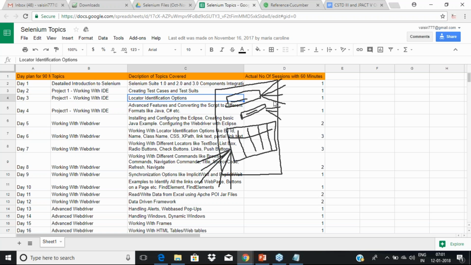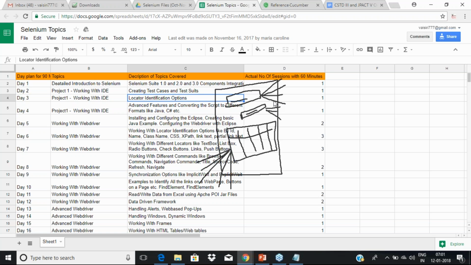So then your automation becomes more complex, because you have identified with the text. Then it will fail when the settings are changed to Germany. But if the automation is identified with an ID, using an automation ID, the ID is going to be the same whether your language is in English or German or Japanese or French. So the best thing to do is using ID, but it is not practically possible that every developer will follow that and put an ID. Or you might be automating a product which is already developed and there are no IDs for it. But if you have an ID, that is the first preference.